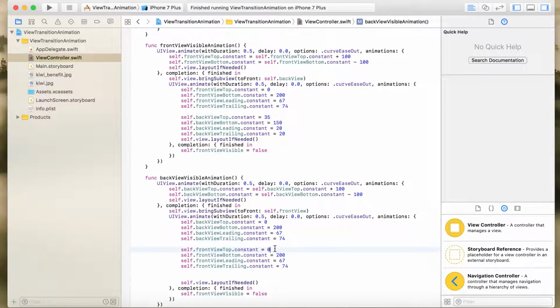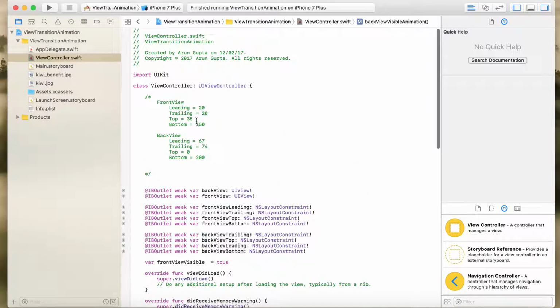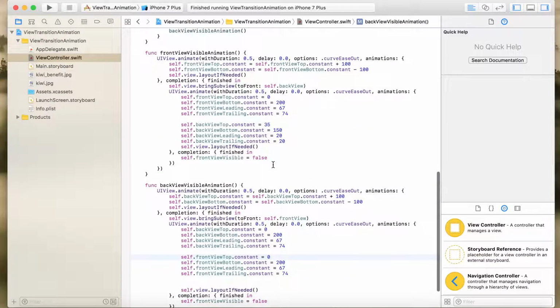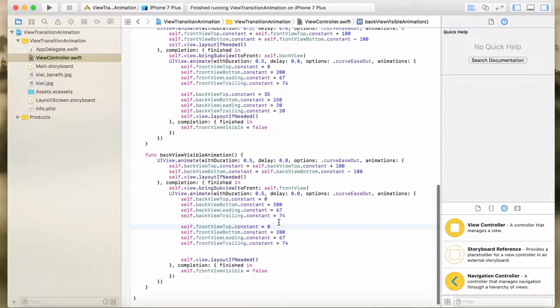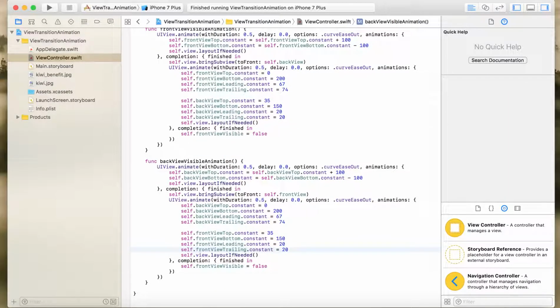And the front view top was 35, front view bottom was 150, and leading and trailing was 20, 20. Then dot layout if needed.